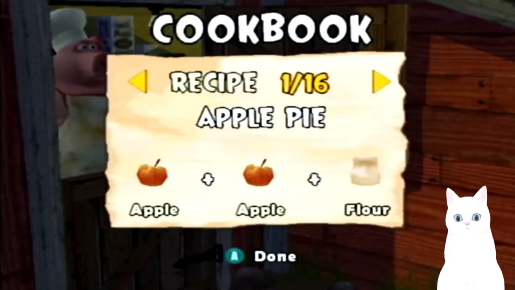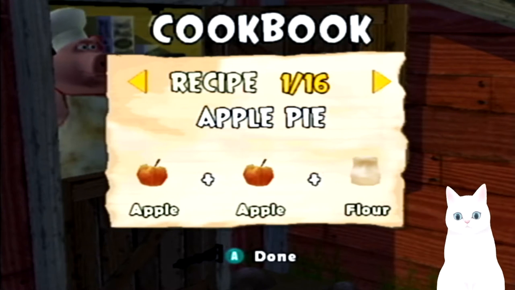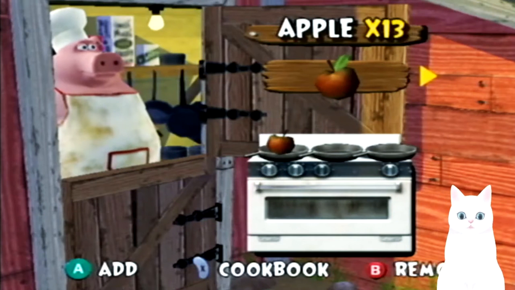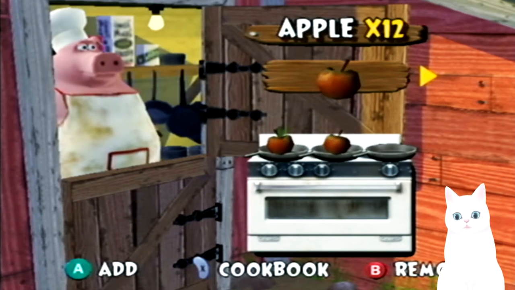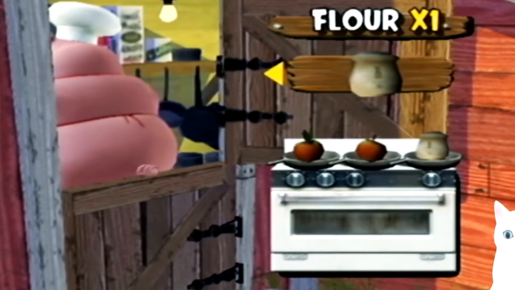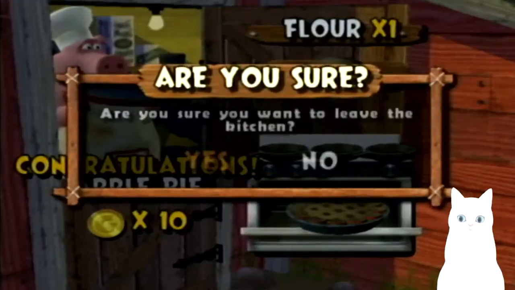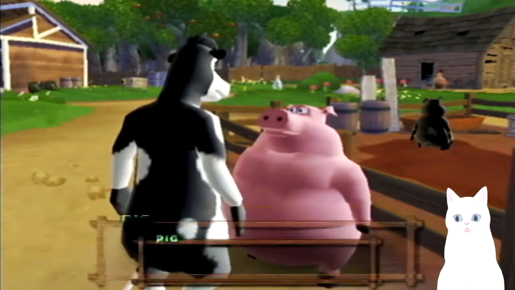Let me check my cookbook real quick. Okay, an apple plus an apple plus some flour equals an apple pie. Bonk. Bonk. Bonk. I'm gonna make something swill. He's gonna make something delicious. Think I'll go get a snack.